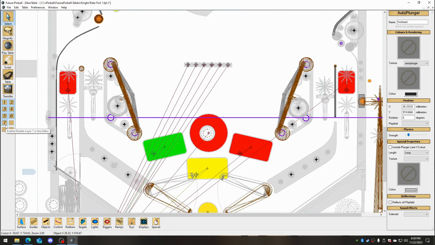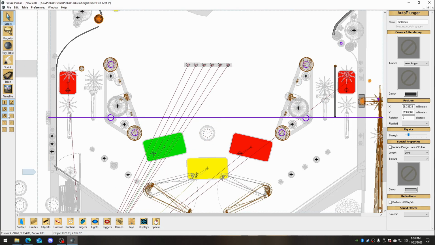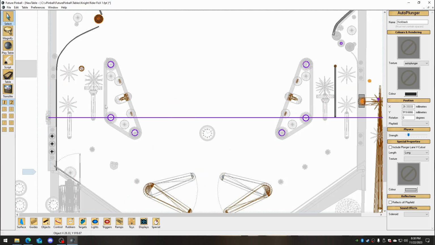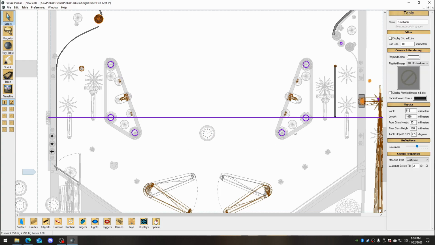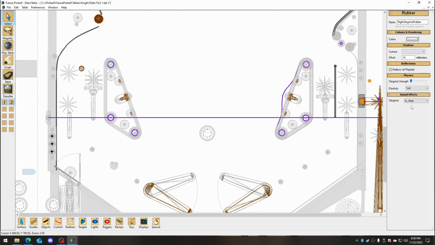Sometimes you have to eliminate stuff to just find things easier. Okay, so in this case, for slings, you have to click on the actual rubber. And look at that. Now, in some cases that sound might not be mechanical, it could be a sound effect. That's rare. So if you're not sure, just double check it.